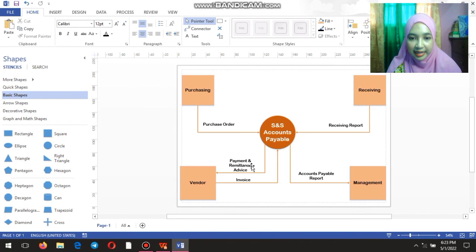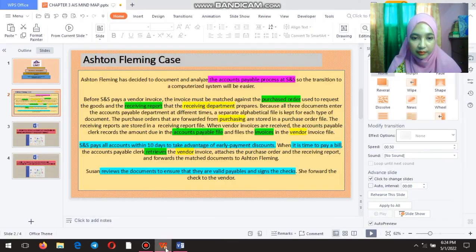The payment and remittance advice goes to the vendor. Based on this case, Susan reviews the documents to ensure that they are valid payables and signs the check. She forwards the check to the vendor.